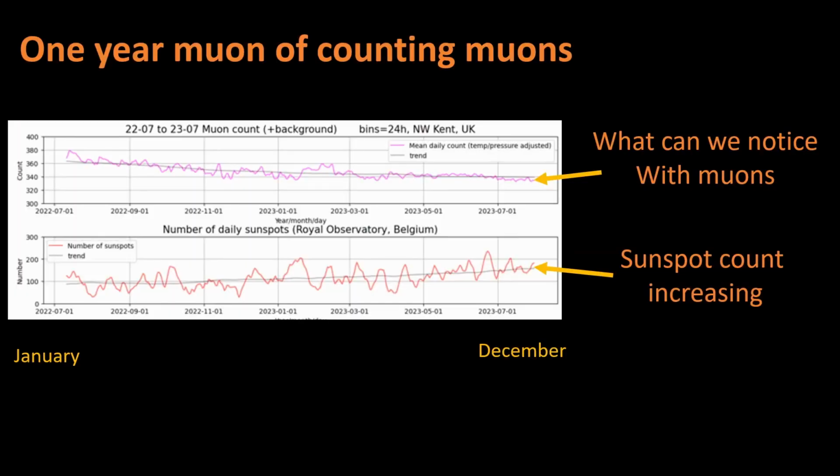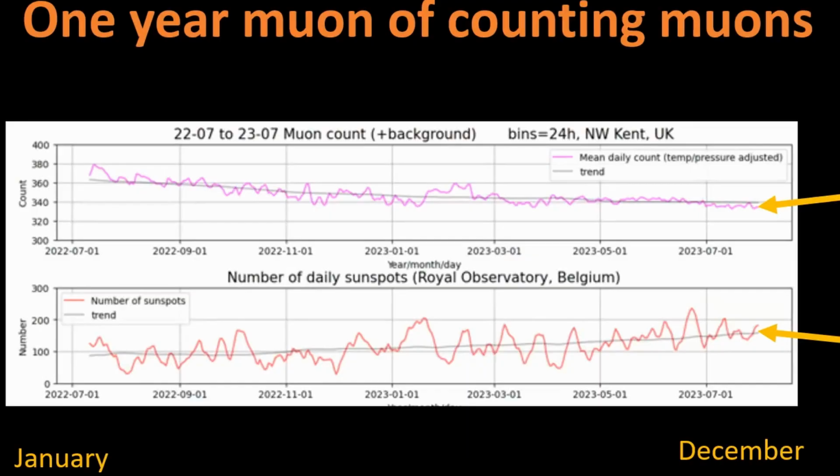But what can you, so the sunspots, that's how active the sun is, the bottom trace. And what can you notice about the bottom trace? Very gently, it's doing what? Bethany? It goes more jaggedy. Yeah, is that what you were going to say? No, I was going to say that it goes down a bit, like February-ish, and then it goes up. Yeah. That is true, but the trend over the year is increasing.